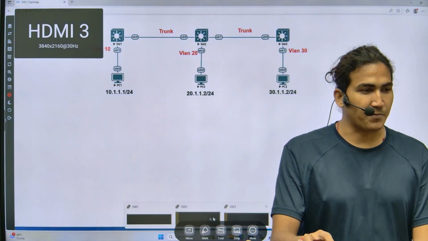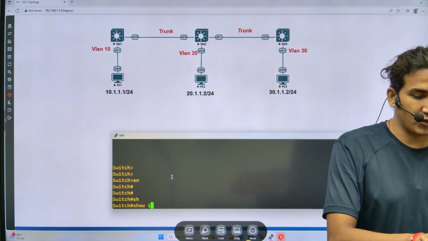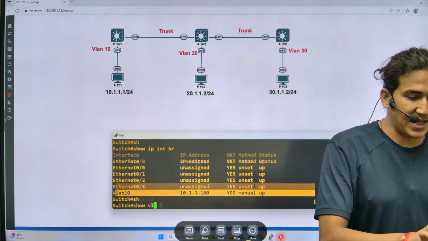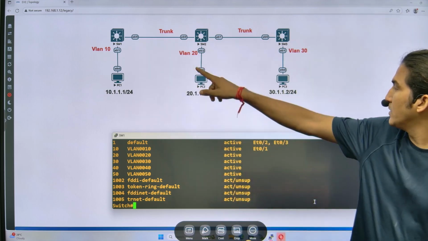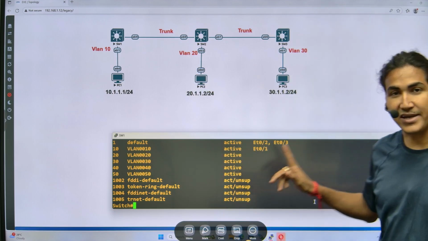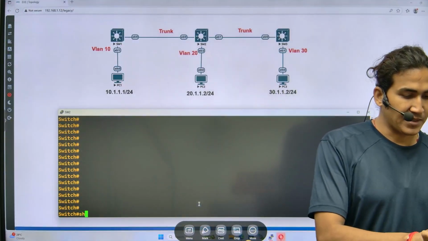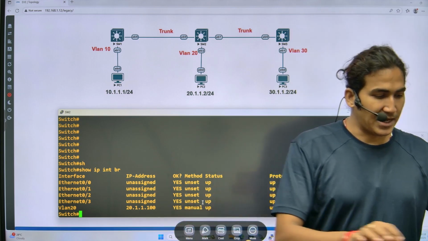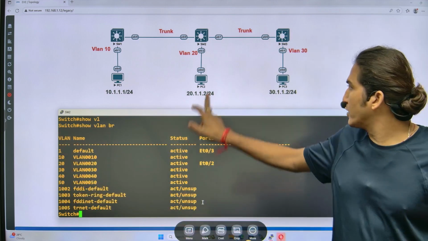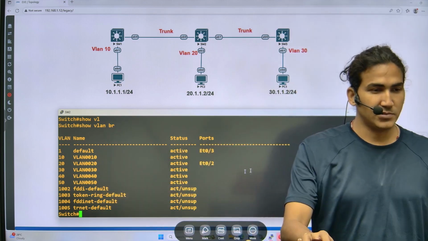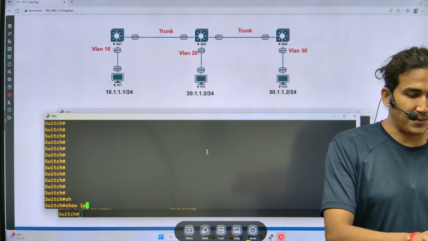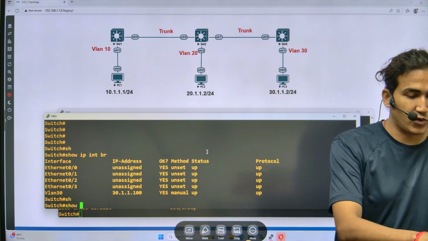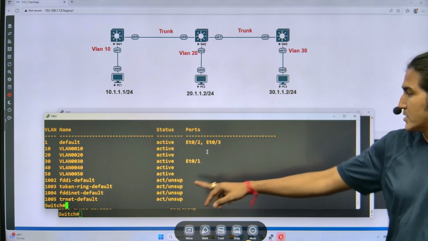See here, I have access to all the PCs on switch number 1. I can show you the SVI, show IP interface brief, and you can see VLAN 10 interface is up, its protocol is also up, and show VLAN brief, the user port 0/1 is in VLAN 10. Similarly on switch number 2 you can verify the IP. So, show IP interface brief, you can see SVI for VLAN 20 is created and the IP address is 20.1.1.100, and show VLAN brief, the user PC port 0/2 is in VLAN 20. Similarly on switch number 3 you can check that. So, show IP interface brief, you can see SVI for VLAN 30 is created over here on switch number 3 with this IP, and show VLAN brief, you can see the PC is in VLAN 30 here.